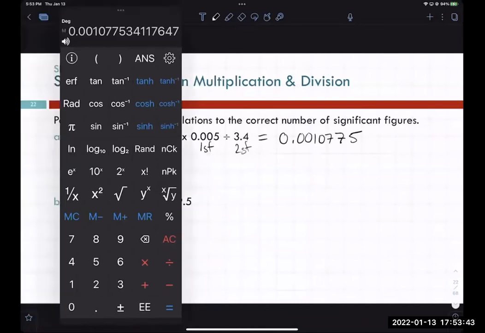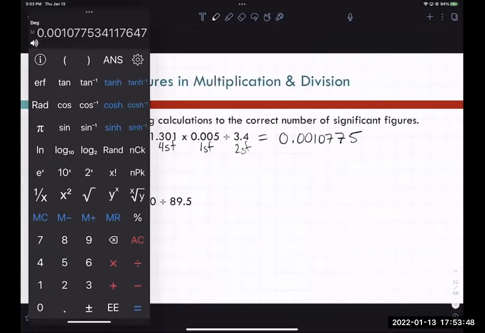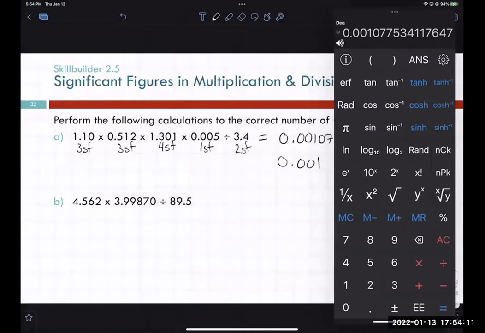Okay, so based on our sig figs over here, just 1 as our fewest, then we find that leftmost non-zero number. So in this case, our 1. And then our answer will be rounded based on the number after that, which is 0. So it'll be 0.001. You notice too that I typed all of those numbers into my calculator. Even though it's doing all of those individual steps, we don't round at any of those steps, just with our final answer.